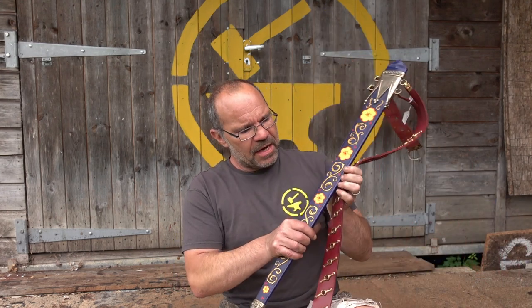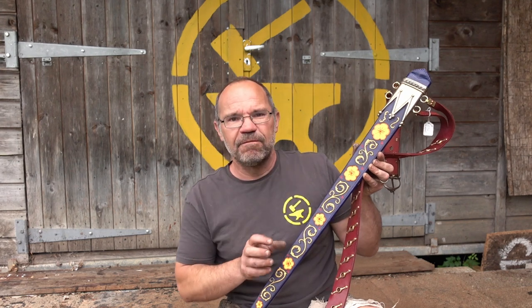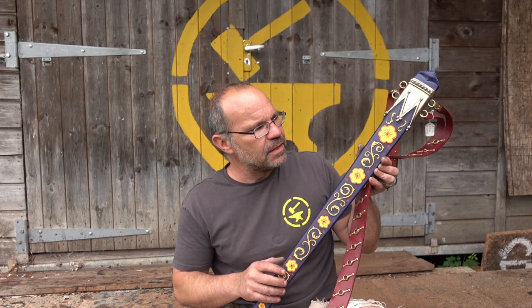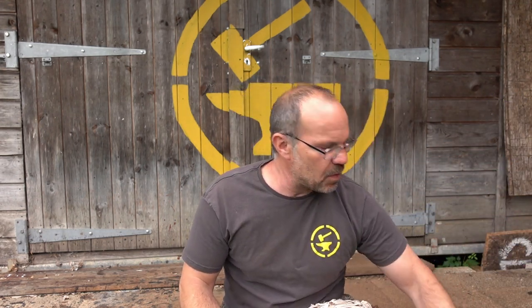Think about the colours and decoration — I've just got a prop here. This is a scabbard I made, dated early to mid 14th century, covered in flowers, nice little floral decoration, very bright, very lurid. You put that into a film and viewers are going to be going, 'oh he's got flowers on, what does that mean?' — they'll be questioning all sorts of things, it'll distract from the film. Put them in a fairly plain scabbard with a little bit of decoration, a bit of shininess — people love it. A scabbard covered in flowers: no good at all. Historically accurate? Perfect.